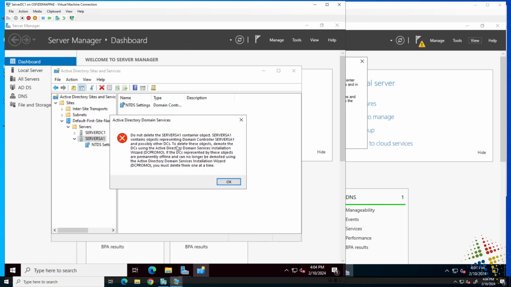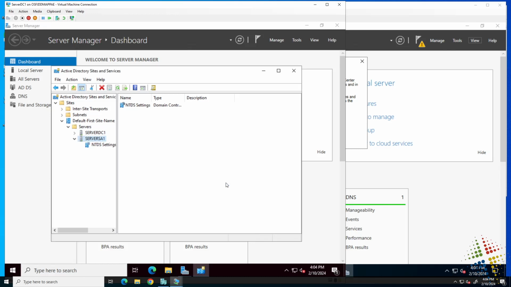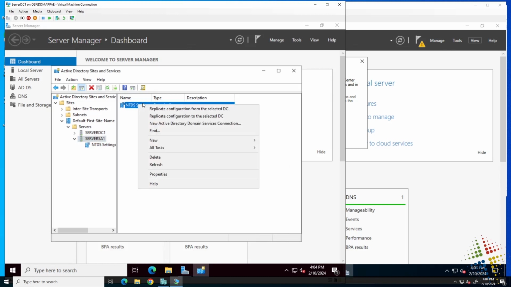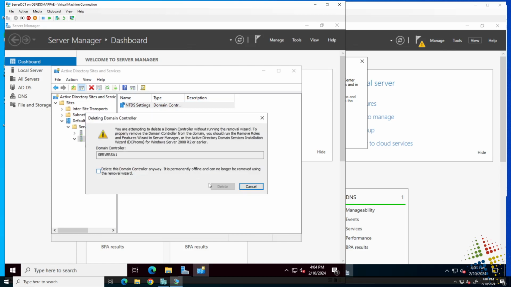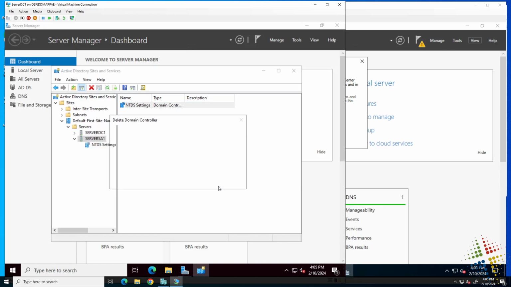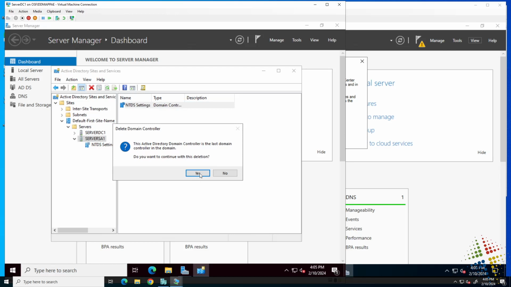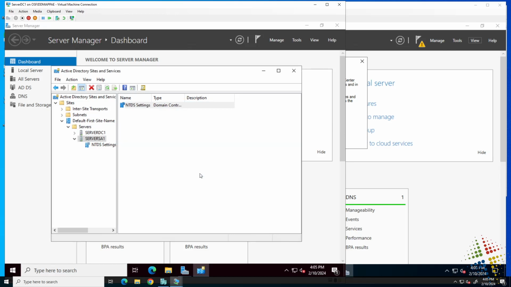We'll get an error here saying that we can't delete these because it looks to be a domain controller. We will say okay. Let's try the NTDS settings. Delete. Okay. Delete, delete, delete. And we'll see if this works or not.